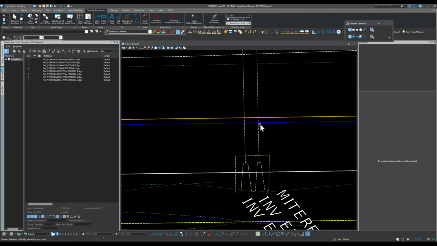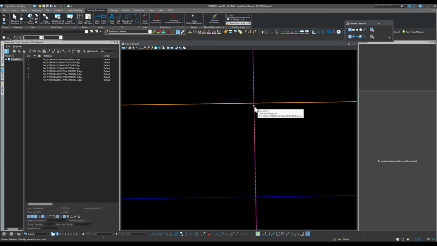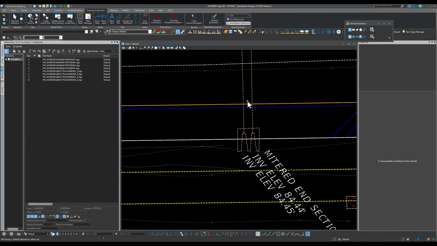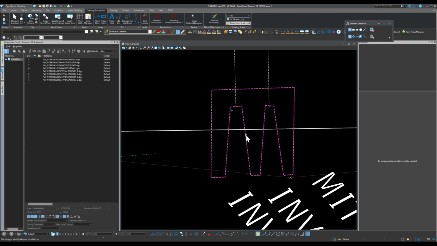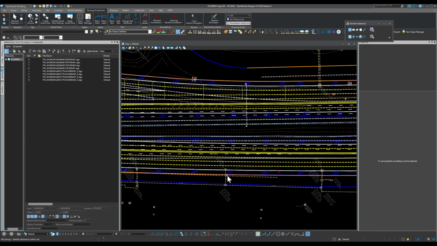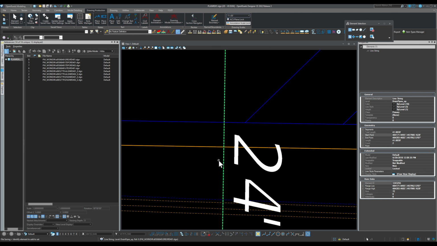Let me see if I can find it here. I don't know if it's going to show or not. But as you can see, this, you see this? The drainage. It is literally on top of the design file. As you can see here too. Well, yeah, it is. It's on top of it. Let's go to another place. It might be more clear. Yes, here you can see it. You see, it's over the orange and the blue.